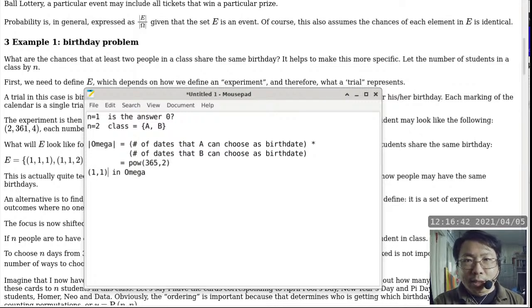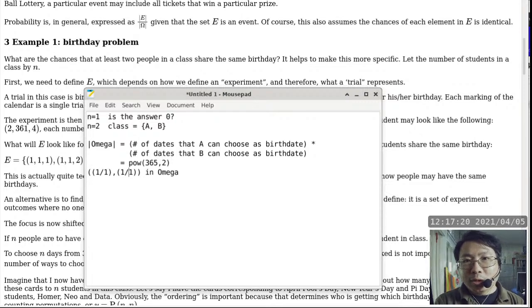Actually, I take it back. January 1st and January 1st as a 2-tuple is in omega. So now the question is, why does it look like this? What are these extra parentheses actually doing? The innermost pair of parentheses are here to group what is used to represent a date. Now for those of you who say, I don't like this way of representing a date, fine. Use the more typical notation. You can use a slash to separate the month designation and the day of month designation.